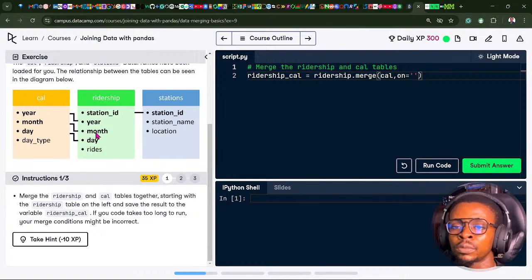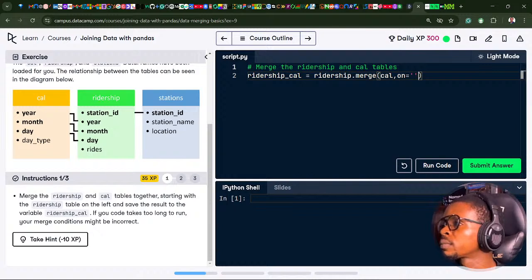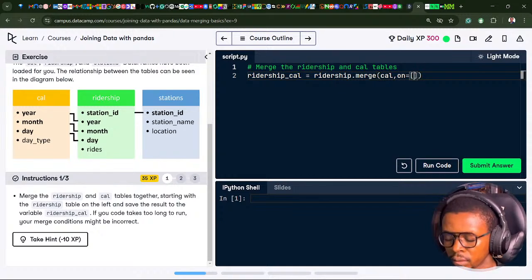We're merging on 3 columns: year, month, and day. So I'll be mentioning 2 or more columns there, which means I use square brackets.